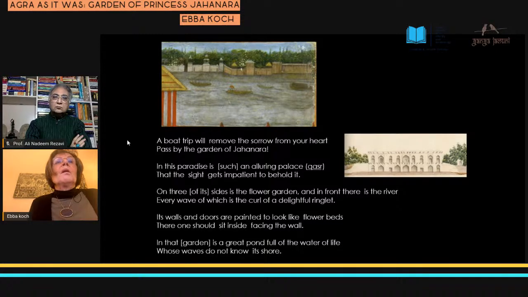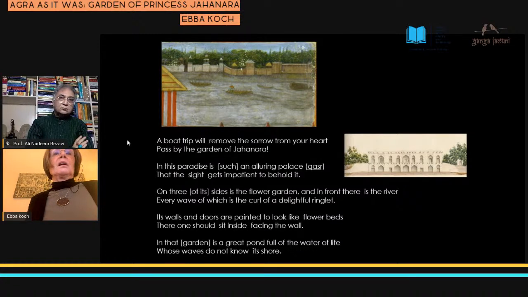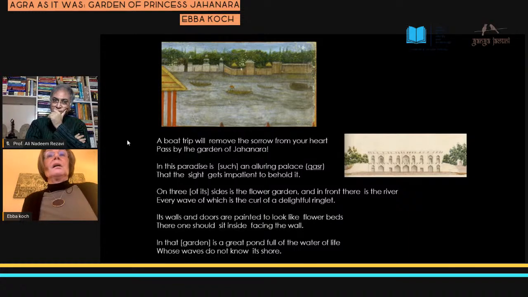End of quote. So this description confirms that the layout of the garden followed the riverfront design, namely with a building overlooking the water and, on three sides of it, flower beds on the landward side. It also tells us that the garden was not founded by Jahanara, but by her mother Mumtaz Mahal, and incidentally, it is the only architectural foundation which can be connected to her patronage. After her death in 1631, the garden passed to her daughter Jahanara, who turned her inheritance into the most splendid garden palace of Agra, which was praised by the poets.